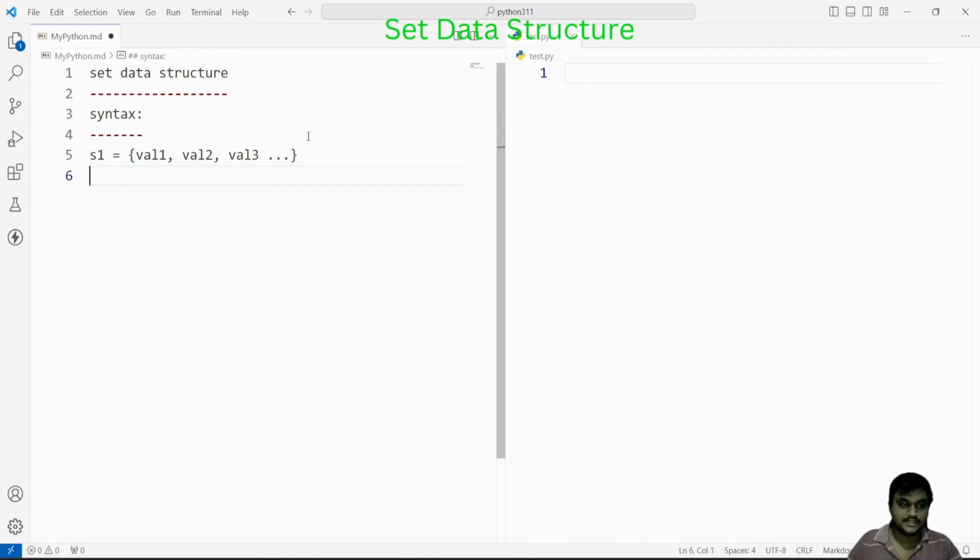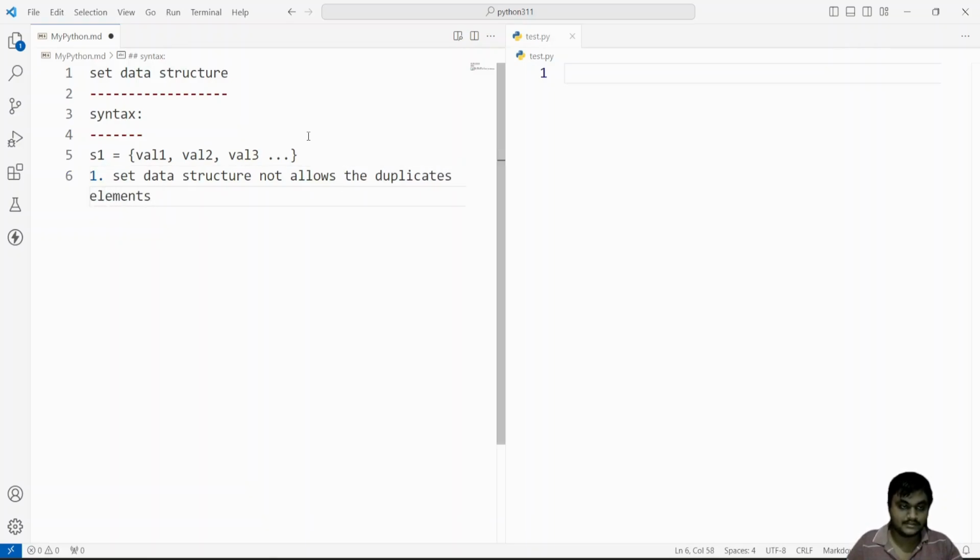First point: the set data structure does not allow duplicate elements, and a set is an unordered collection of elements.